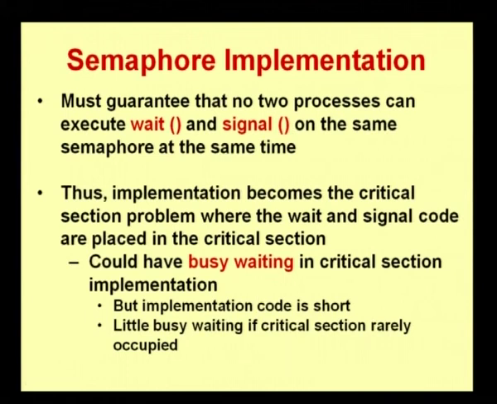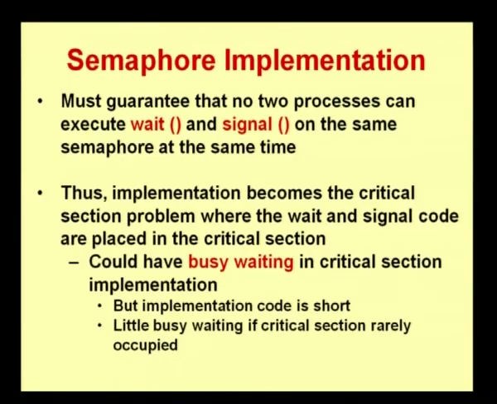Say, for example, if a process is going to get executed for 10 milliseconds, and another process is going to get executed only for 2 milliseconds, then the 2 millisecond process will be given priority to enter the critical section, because it completes its execution and comes out of the critical section at a faster rate when compared to a process which takes a period of 10 milliseconds. So this is called busy waiting, wherein the implementation code is short, because as we know, a process is nothing but a program in execution.